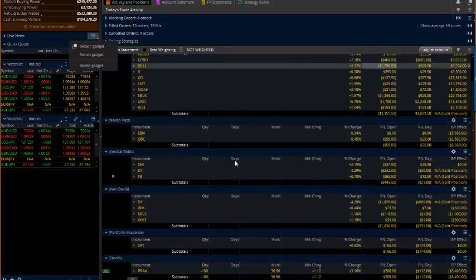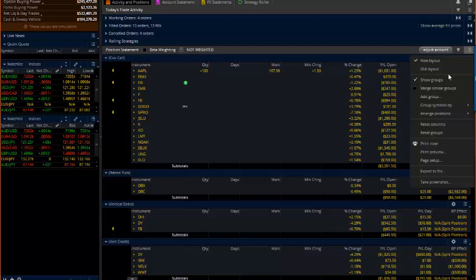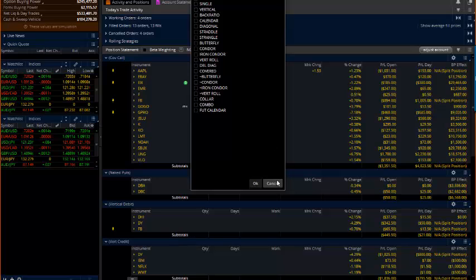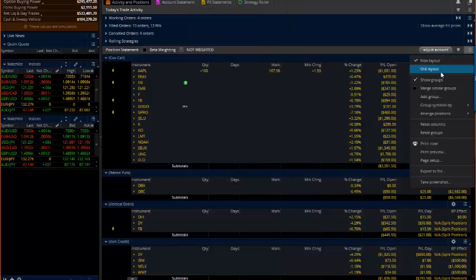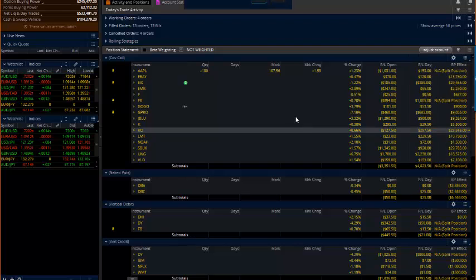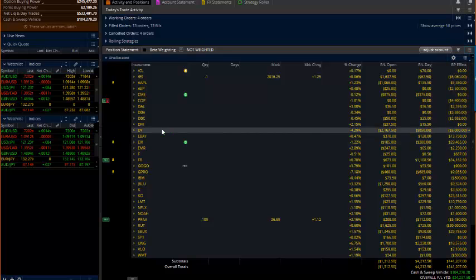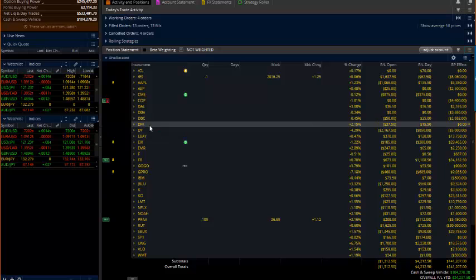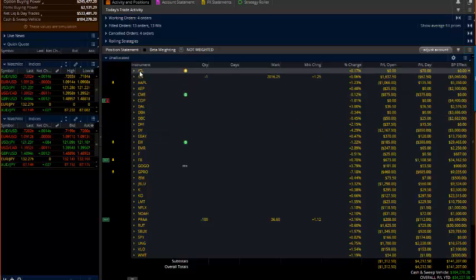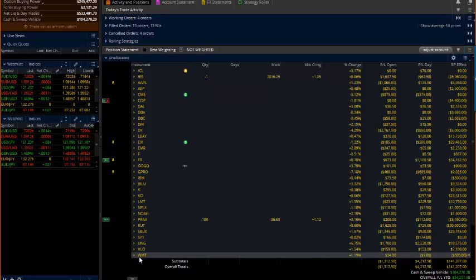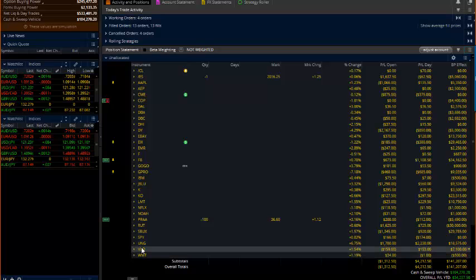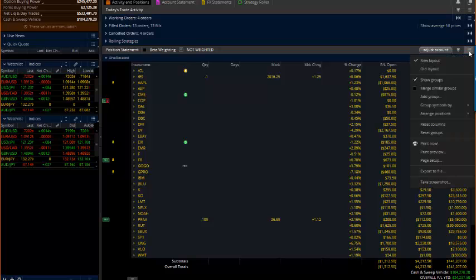Okay, now, couple things. Number one, this group symbols by. And let me reset the groups as well. This one's good. So a lot of you, when you come into Thinkorswim, what you would see is a position statement like this. Now, because I have many different trades on here, I'm going to have to go through and pinpoint them into different areas. Let me show you my new preferred way of doing this.